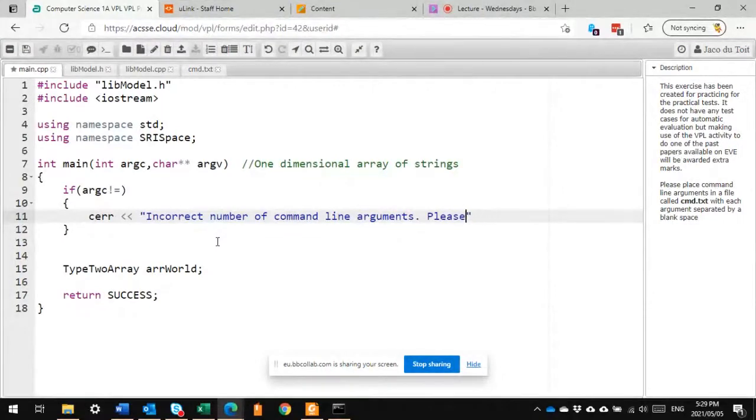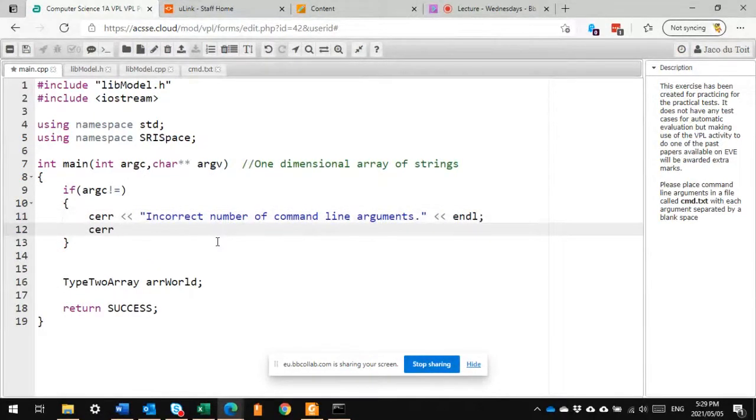And then I'll just put a little end line here, and see error. Please run, and then I'm going to give it the program name. Because remember, the program name is at index 0.